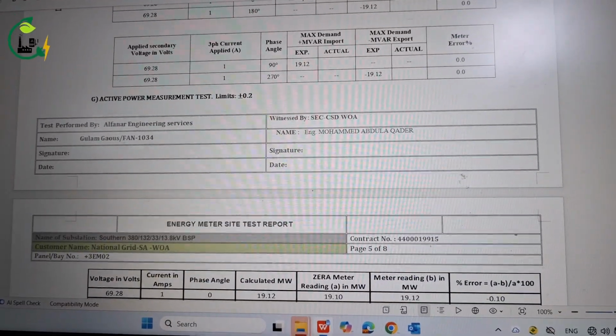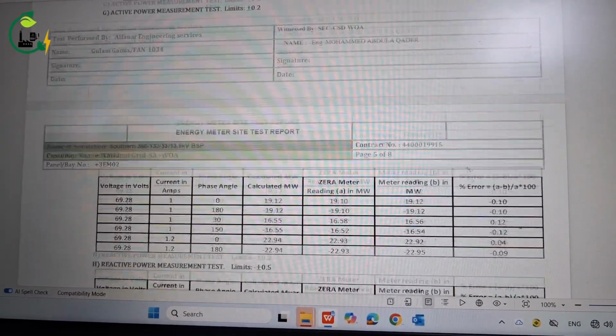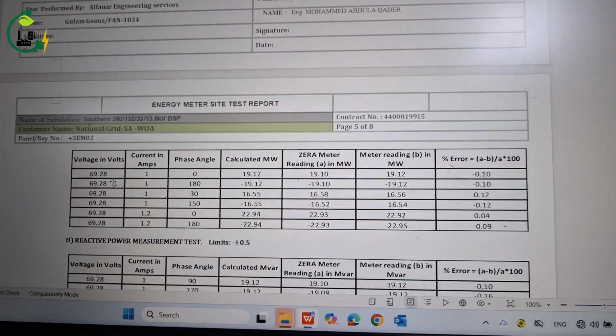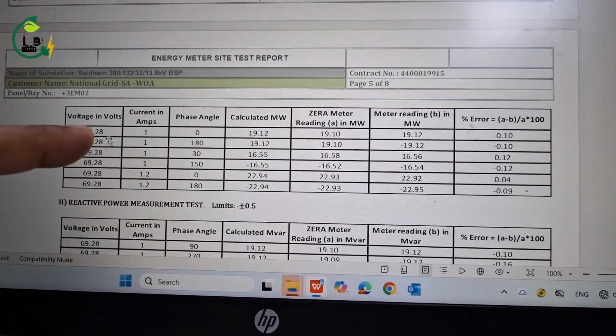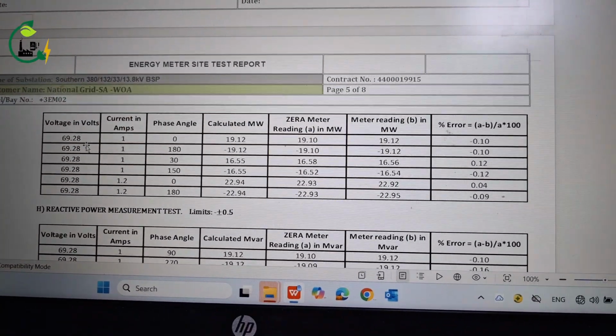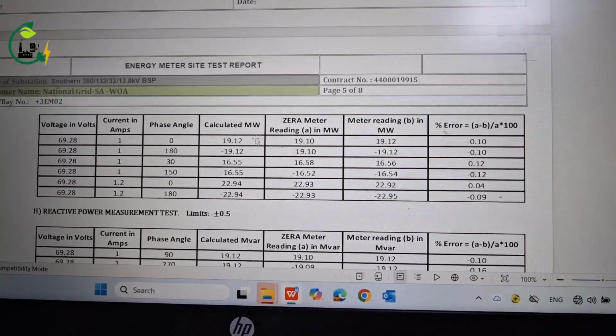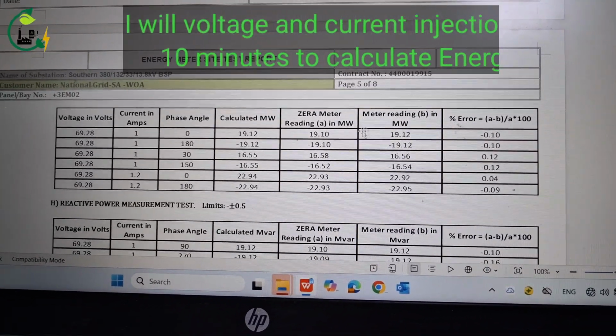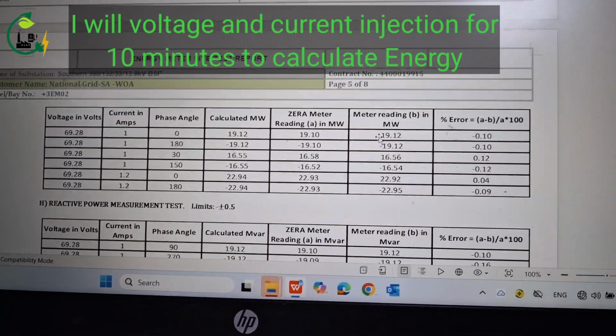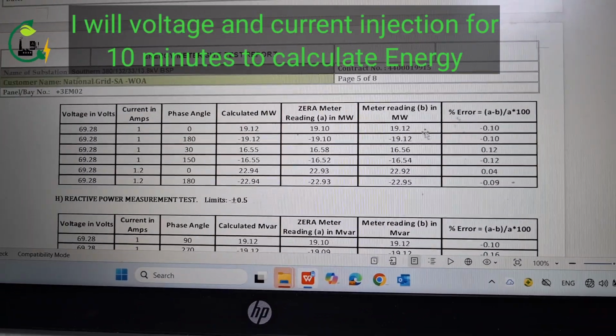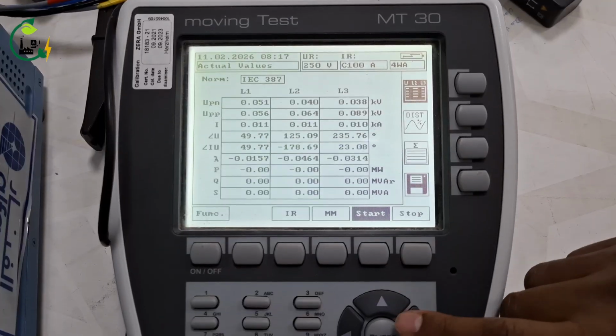Then active power measurement test, which is active power measurement, the percentage error is 0.2, which is very much important. So active power we will calculate and we will give injection for the 10 minutes. So we will note down the readings, calculated values, Zira values.